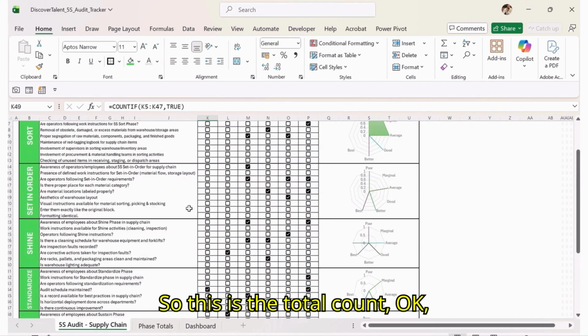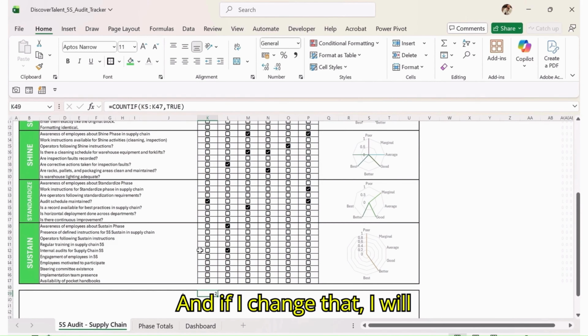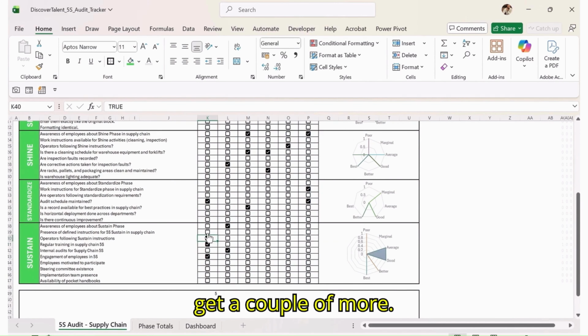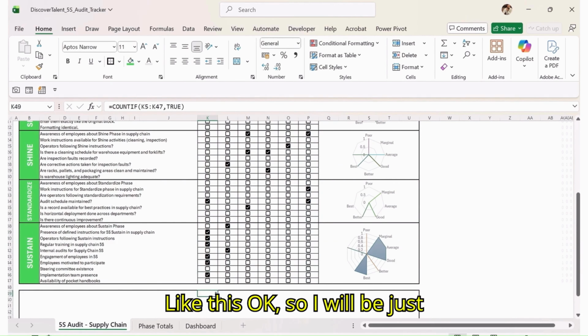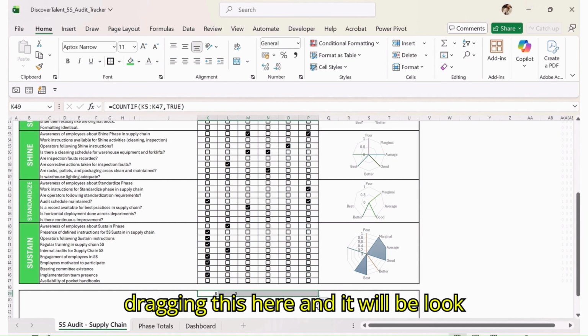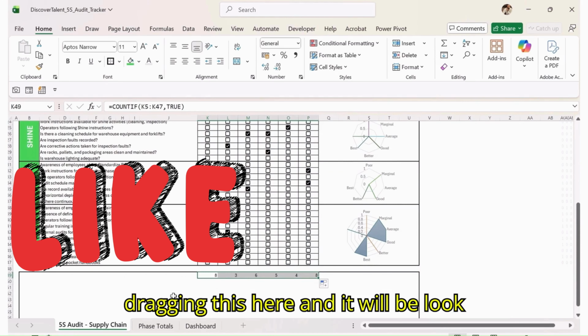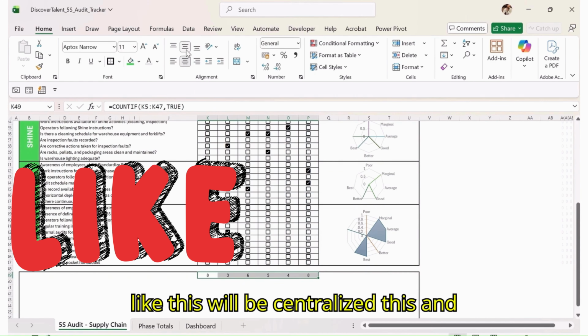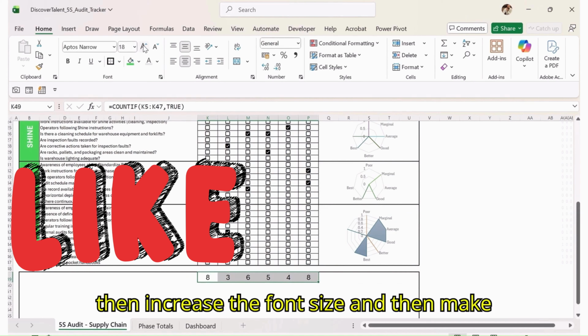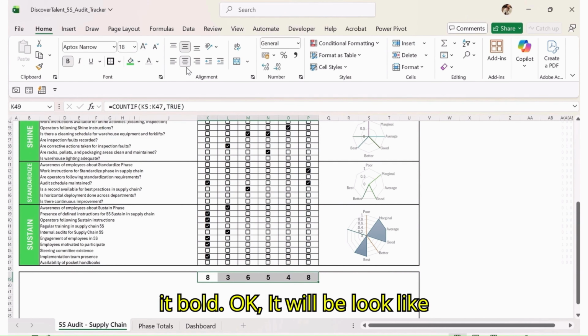So this is the total count. And if I change that, I will get a couple more like this. I will just drag this here, and it will look like this. We'll centralize this, increase the font size, and make it bold. It will look like this.